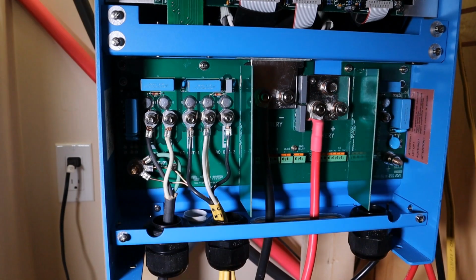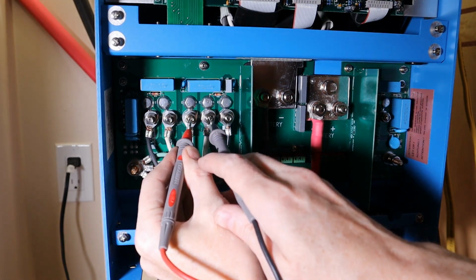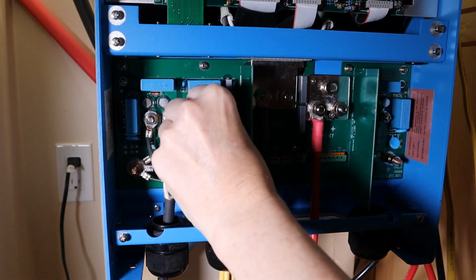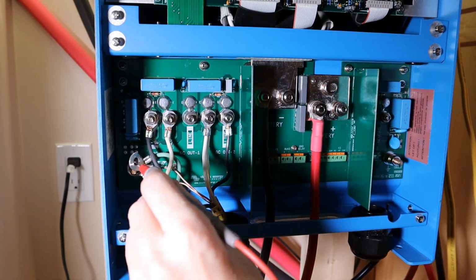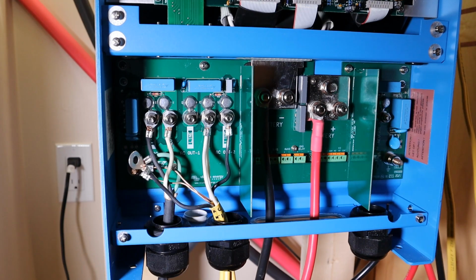Line 1 to neutral. Why do I have a short on line 1 to neutral? What? So maybe that's normal for the Victron. Okay. No connection, no connection, no connection. Oh, AC out 1 is shorted to neutral in the Victron. What? Why would it do that?